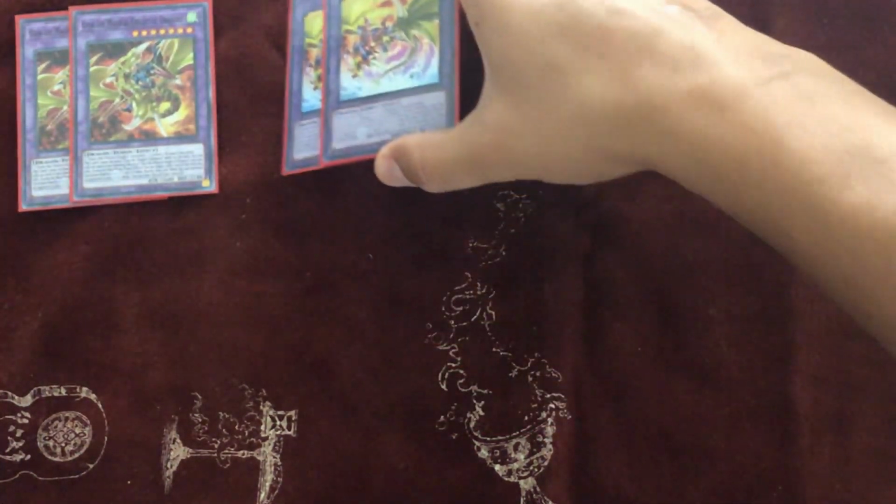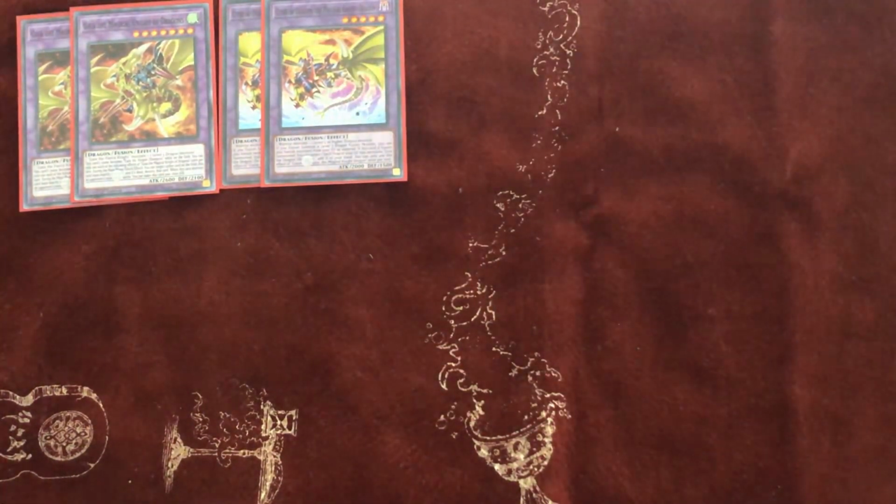2 Curse of Dragon, the Magical Knight. This one is 1 warrior monster and 1 level 5 or higher dragon monster, which is nice because all the branded cards are level 5 or higher. And when this card is summoned, you can add 1 spell card that lists Gaia the Dragon Champion.